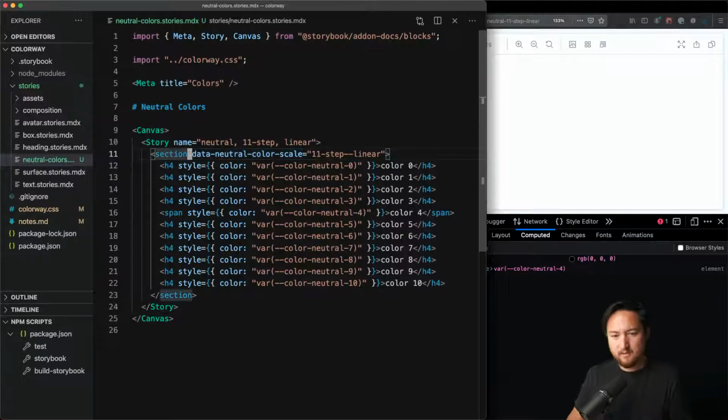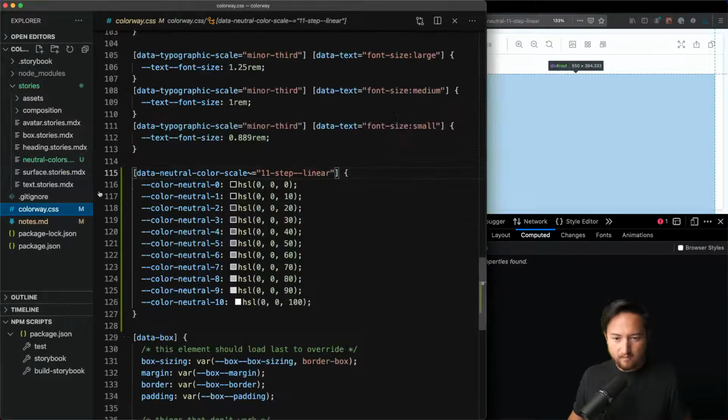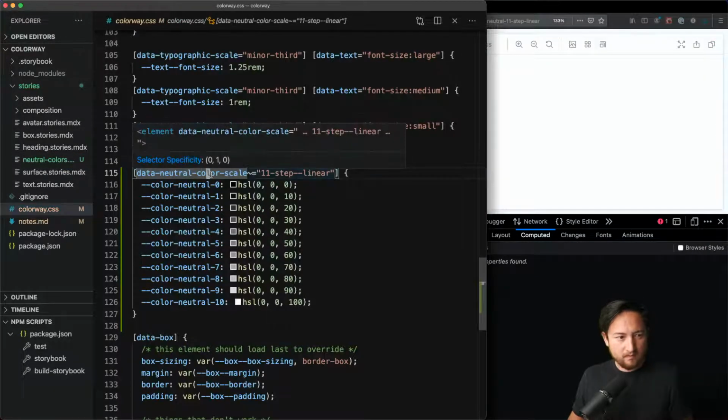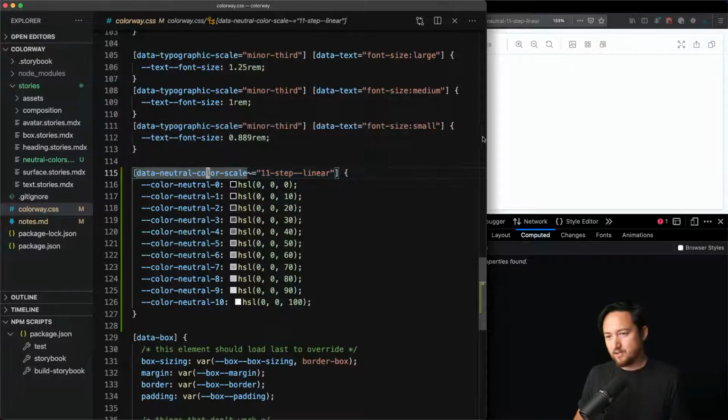Okay, let's try something else. Let's take all of these. Let's remove the selector entirely. Okay, so Robin says, I think your HSL values are incorrect. Your S and L should be, oh my gosh, you're right.